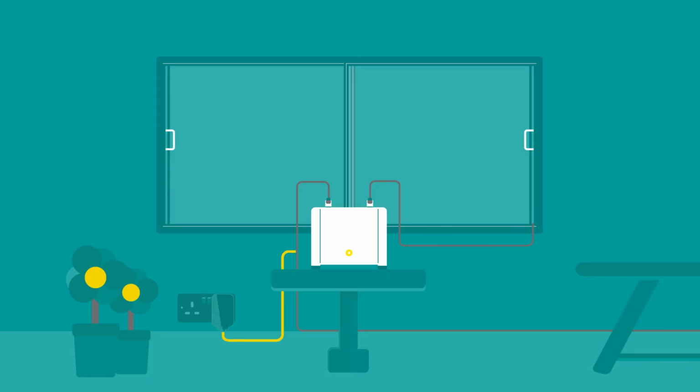Plug the power supply into the back of the unit, turn on the switch, and wait for the LED on the front of the booster to turn solid green. Your Booster Plus is ready to go.